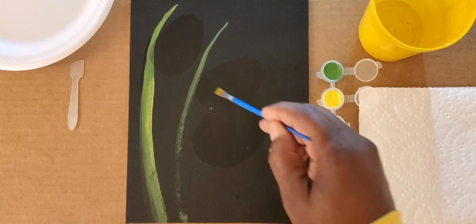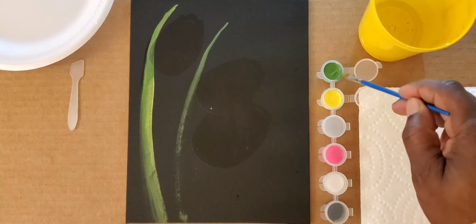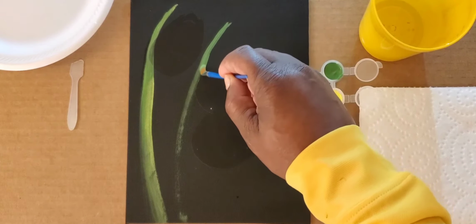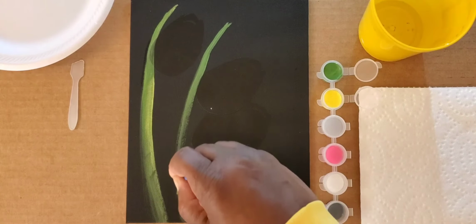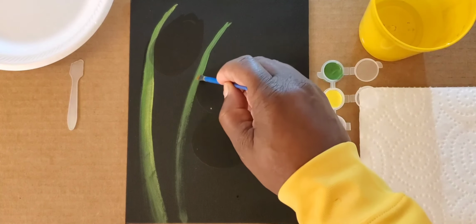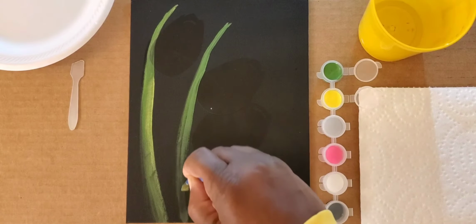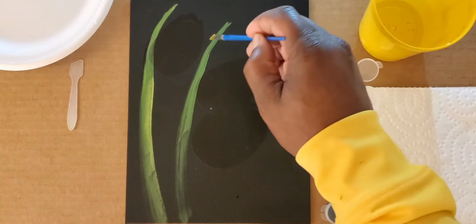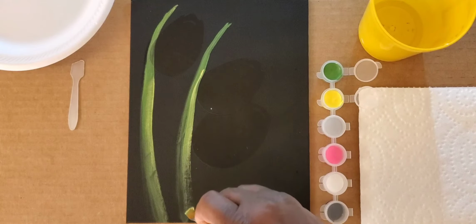There's another one. Now again, let it feather, because at least it shows where you need to go, so you don't need to worry. You could always go back and do another one. Put a little bit more color into it. Flatten it out a little bit. Let's make it a little wider. So we'll come right here and just add a little bit more width to it. See, we're building it nice and slowly. We're not in a hurry. Now we're going to introduce some yellow right here on one side.